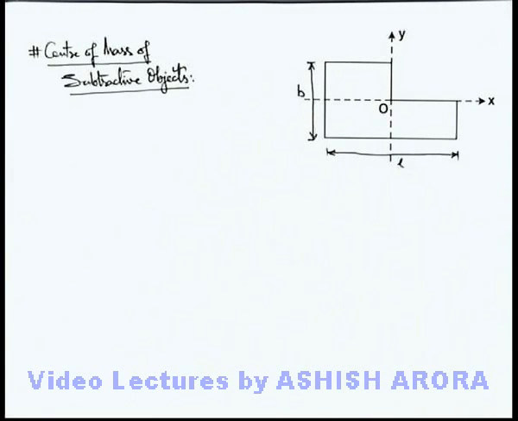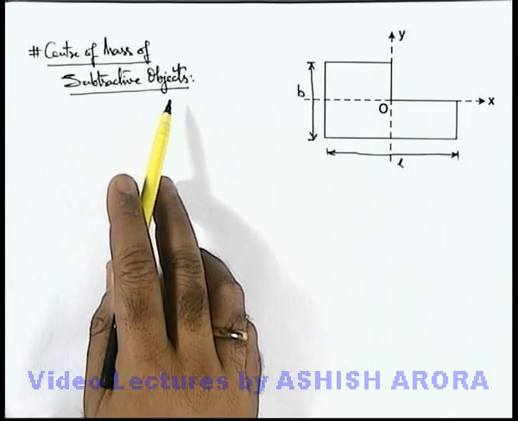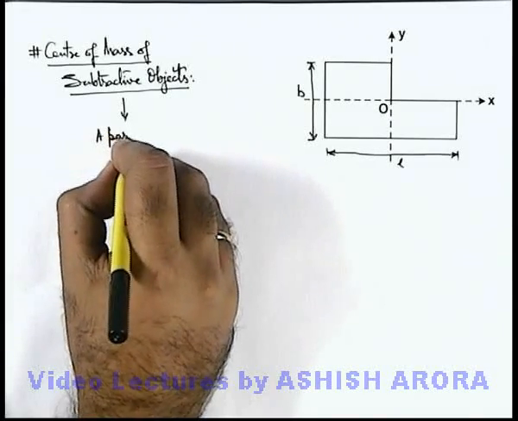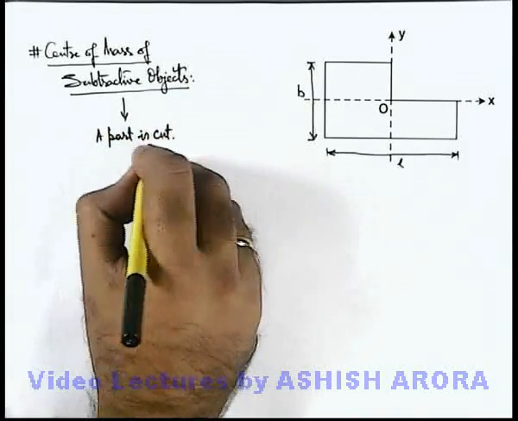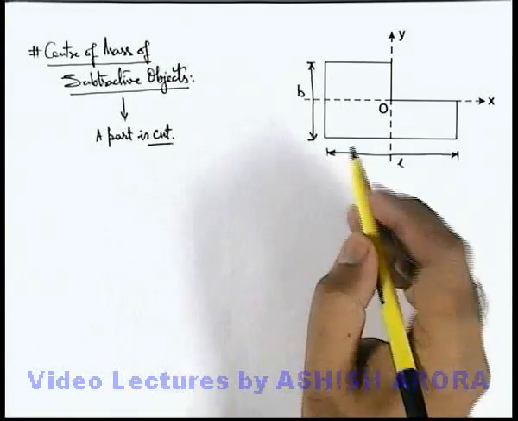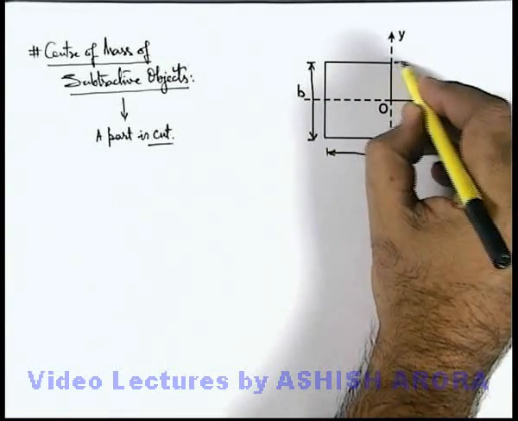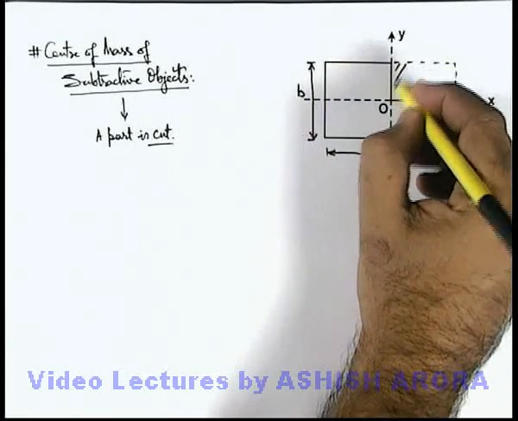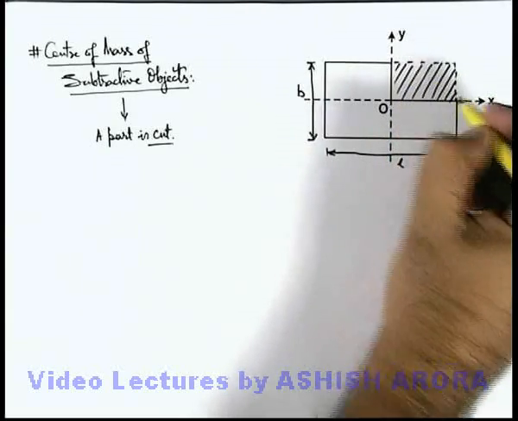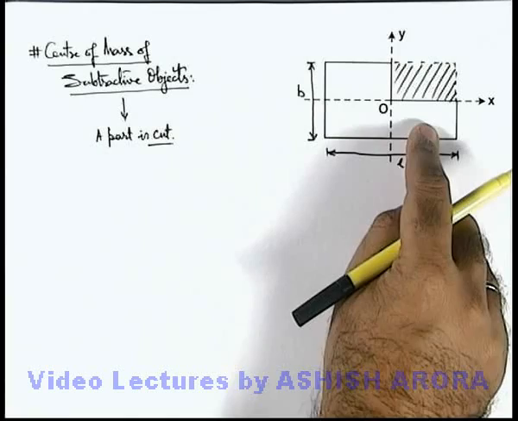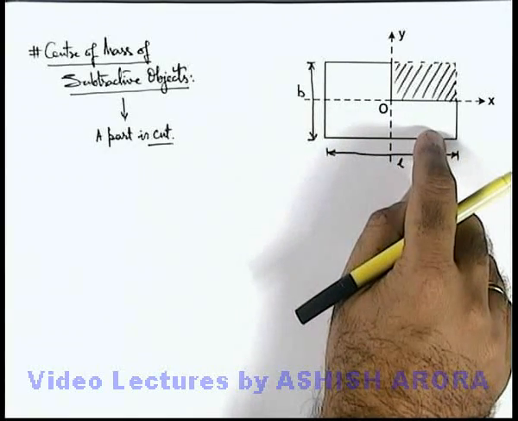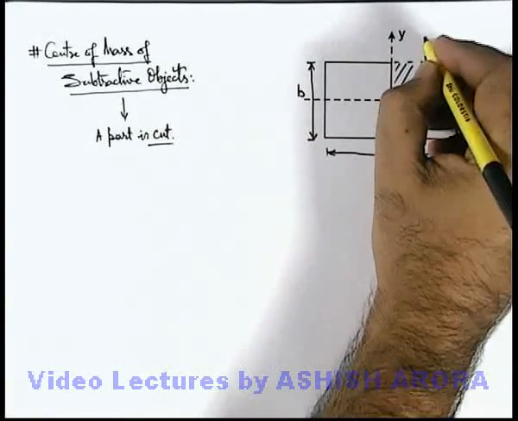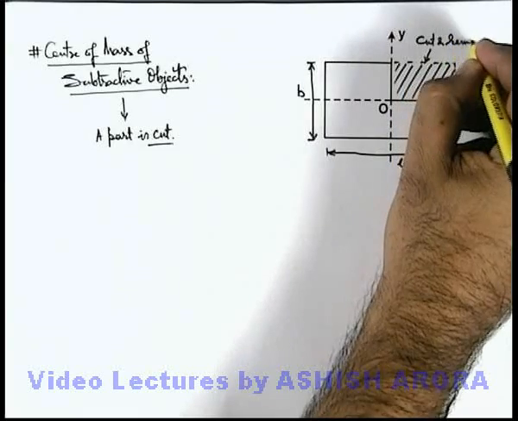Dear students, let's now study the center of mass of subtractive objects. Here, subtractive objects implies when from an object a part is cut, the remaining object is termed as a subtractive object. Like here we can see if this is a rectangular plate with the dimensions length L and breadth B, and in this if say 1/4 part is removed, then this 3/4 section of plate is left over, and this can be termed as a subtractive object, which is made from a rectangular plate by removing this 1/4 part. For this we can write this cut and remove.